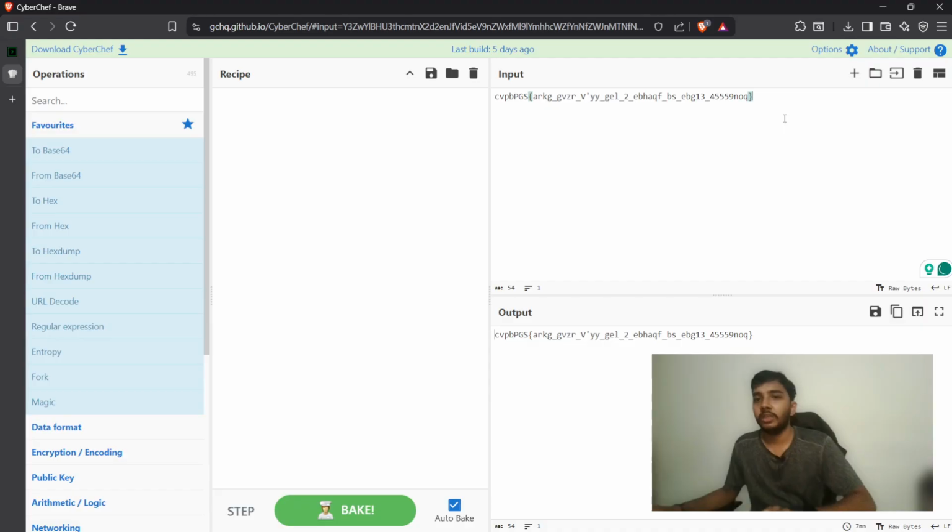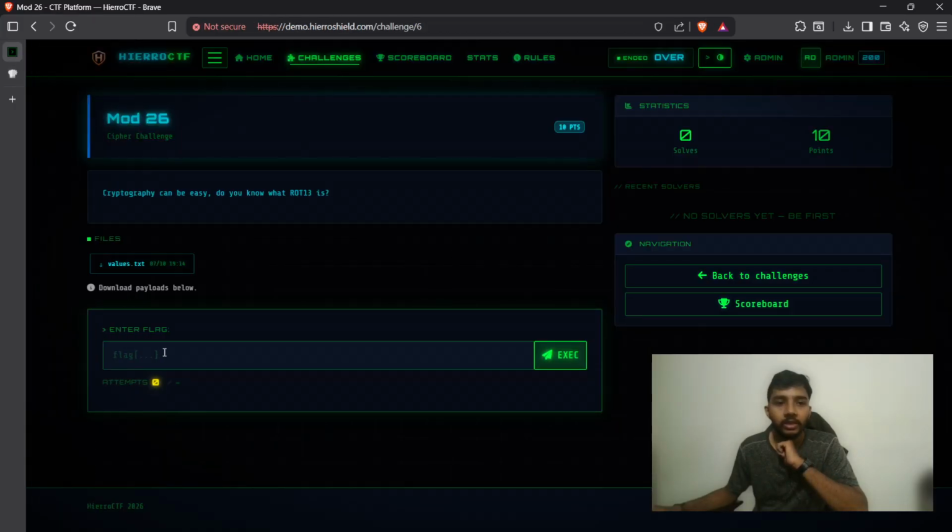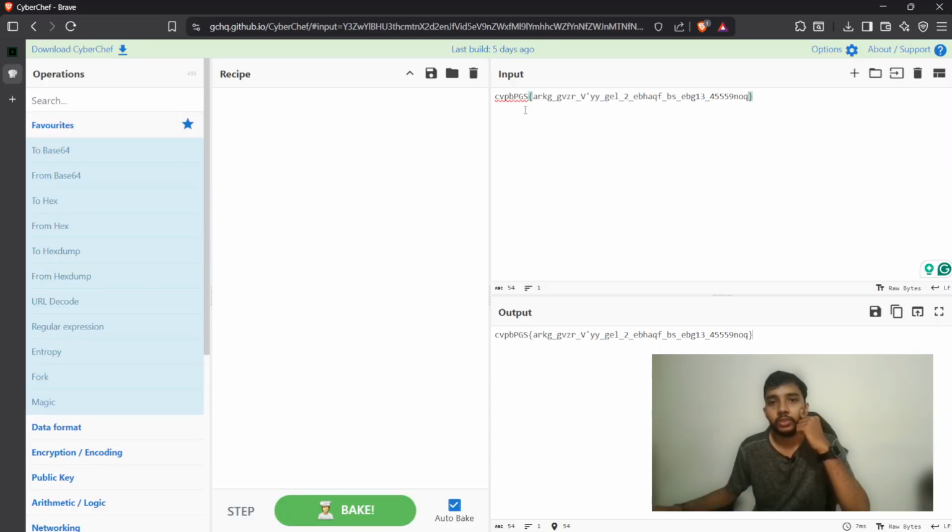And as we can see, logically, this flag should be in the format of the key, which should stand for Pico CTF. As mentioned right here, the flag should be Pico CTF. On the Pico CTF website, it's mentioned the flag should be in that format. To match that format, it's basic common sense that this C should be P, then I is replaced with V. So there is some replacement of the alphabets.